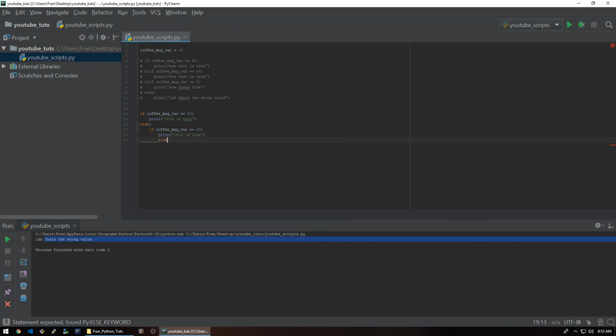Now we're going to say else colon if colon, and now we give it the condition coffee mug var is equal to -5. Print this is true. So you see it's nesting, so it would just keep going on. If you had like 20 of these else ifs, it would be way out here.